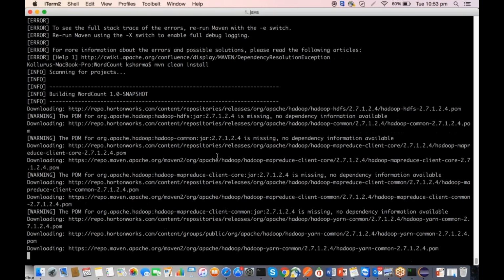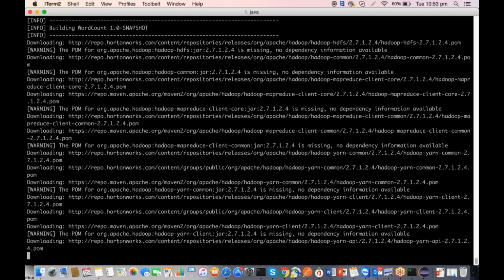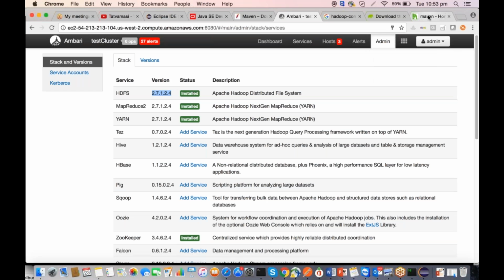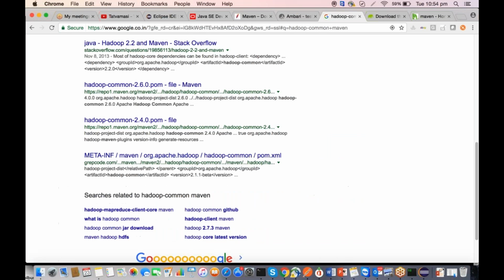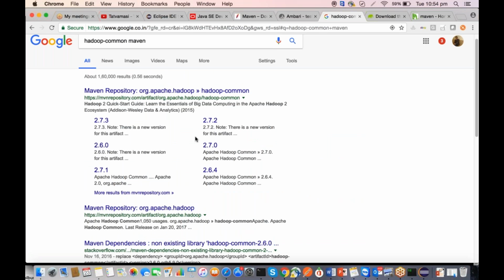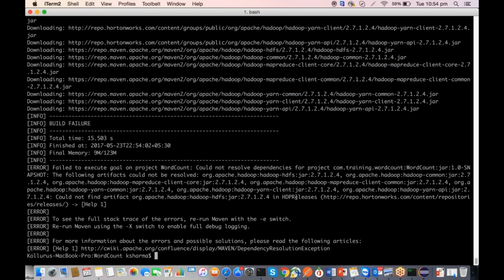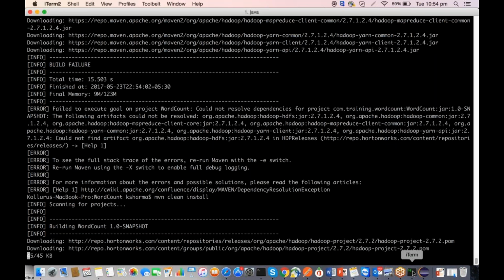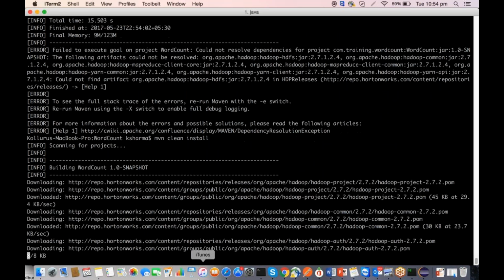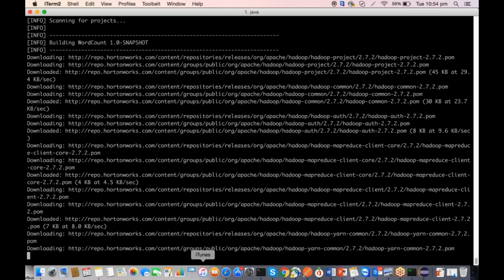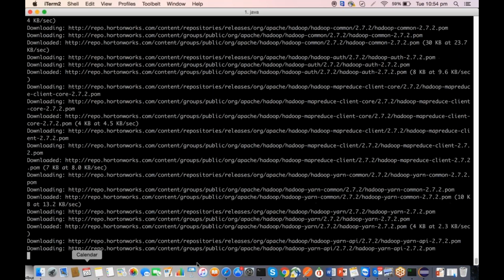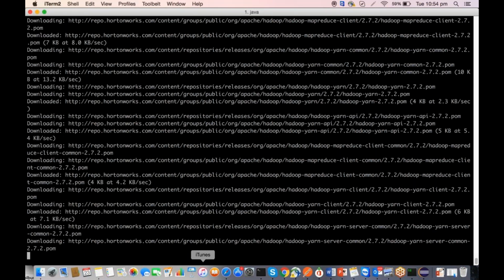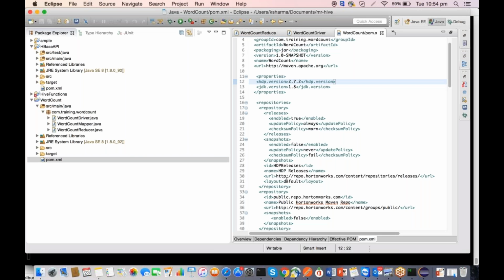It's missing. It will not download it. So we will go with the latest version, 2.7.2, then. It's downloading from the Hortonworks repo and everything, but the exact stack version it is not able to download.